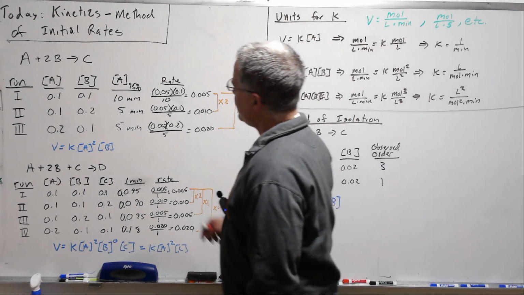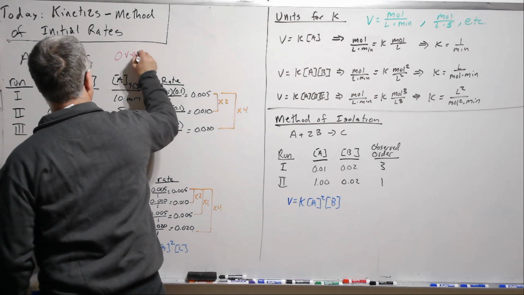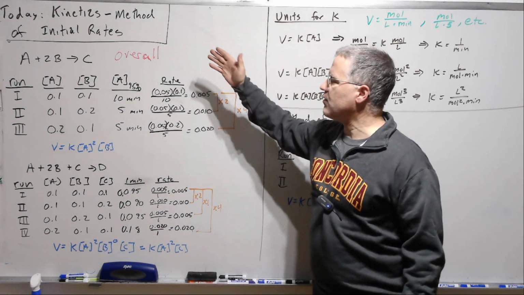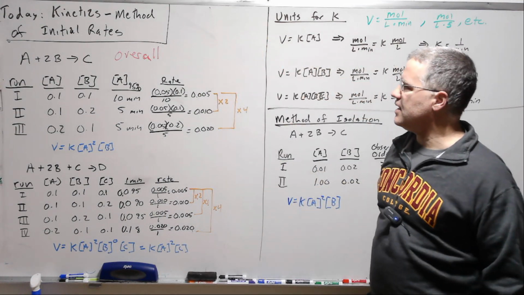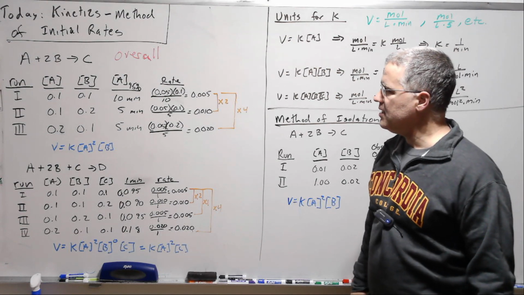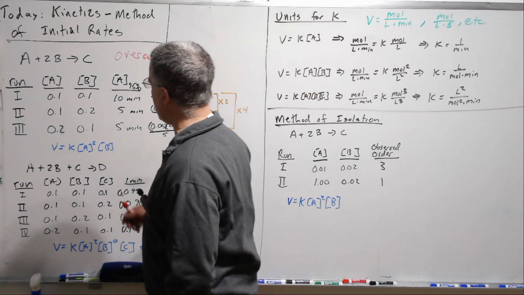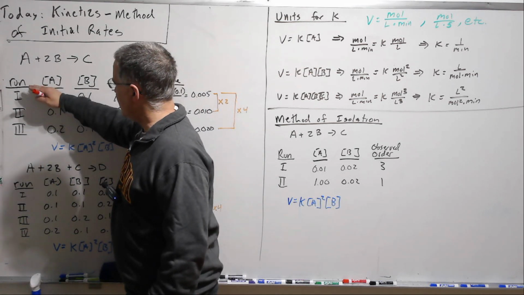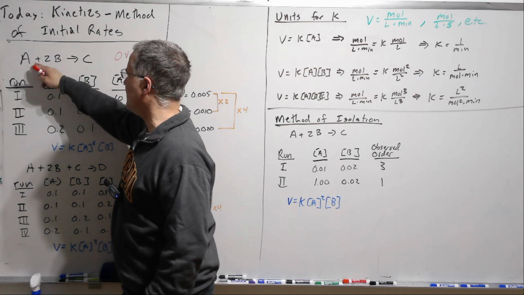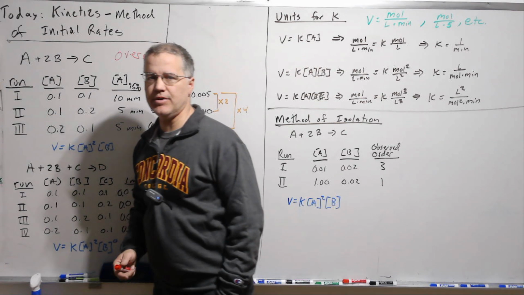All right, so let's imagine we have this reaction, and this is an overall reaction. Because it's an overall reaction, we cannot get the rate law directly from the stoichiometry. So we have to systematically do experiments to fish out the rate law. In the experiment, we're going to have one more run than we have reactants. In this case, we have two different reactants, A and B, so we'll have 3 runs.